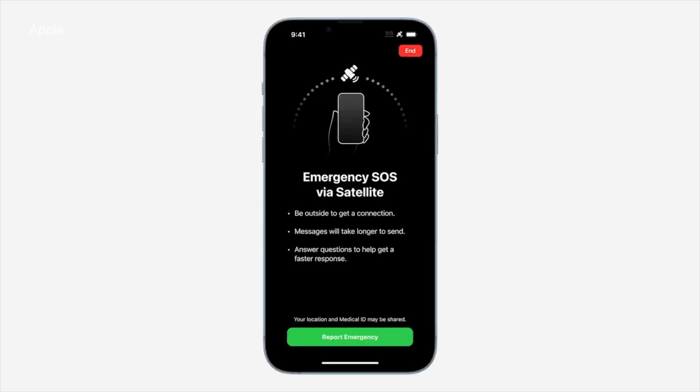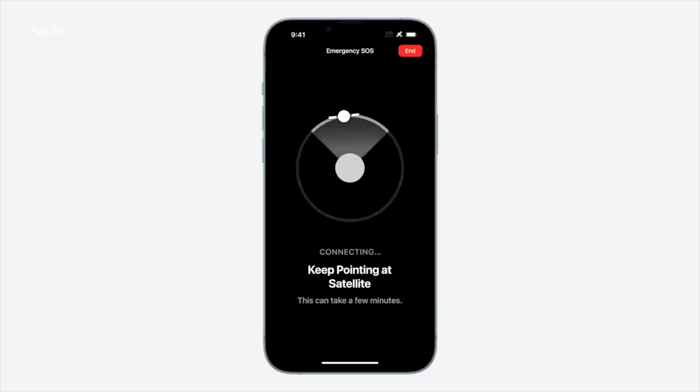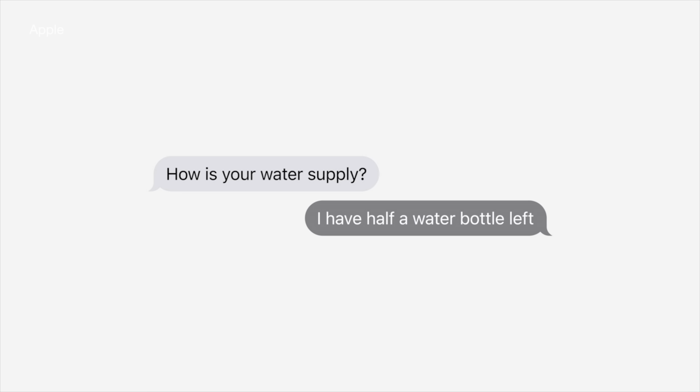All US models will no longer have a SIM card tray and will solely rely on eSIM. And the iPhone 14 will also have the crash detection feature that we mentioned on the Apple Watch Series 8. Apple also announced its long-rumored emergency SOS via satellite connectivity feature that can now notify emergency services whenever you do not have cell service. This would allow your iPhone to connect to a satellite that's orbiting our Earth, and the phone will actually show you where to point and where to move to keep in contact with that satellite, and you'll be able to send and receive messages in order to kind of get help if you need it.